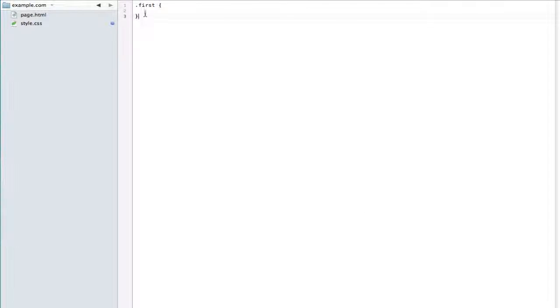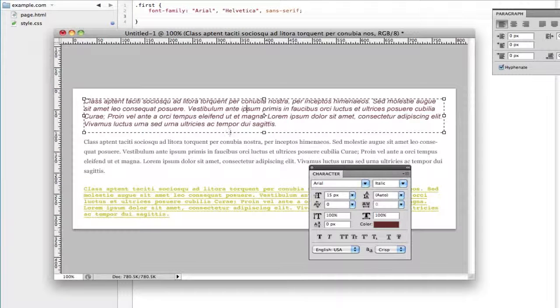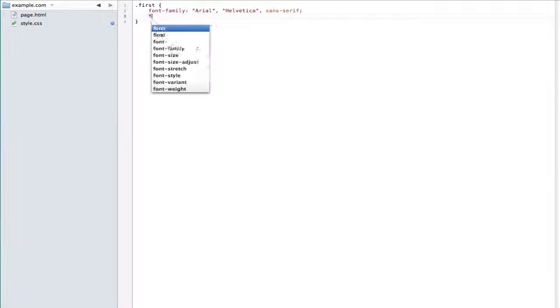So let's go in here and say font family, and we'll set that to Arial. Helvetica is pretty similar, so I'm going to have it fall back to Helvetica, and if it really can't find anything, whatever sans serif font is available. Let's see what else. The font size is 15 pixels right here. Font size 15 pixels.